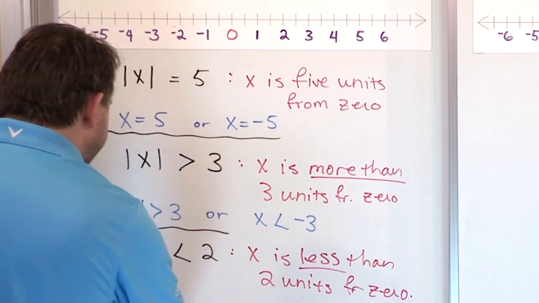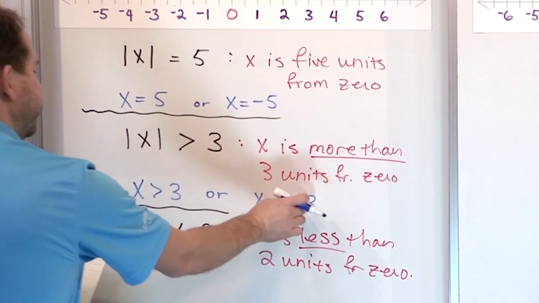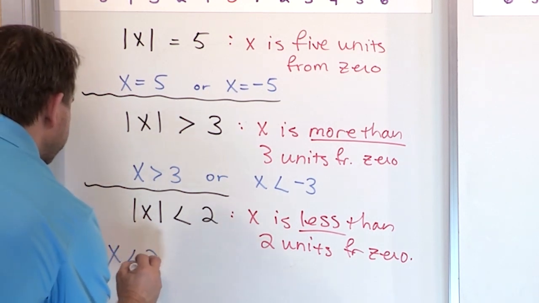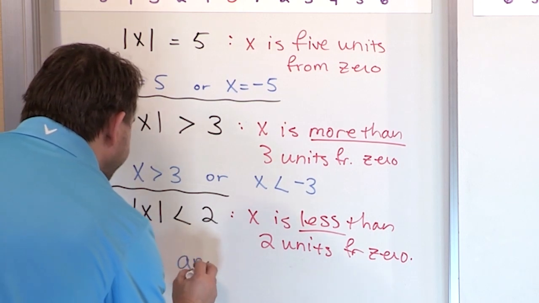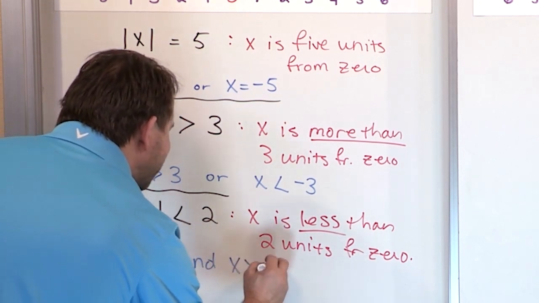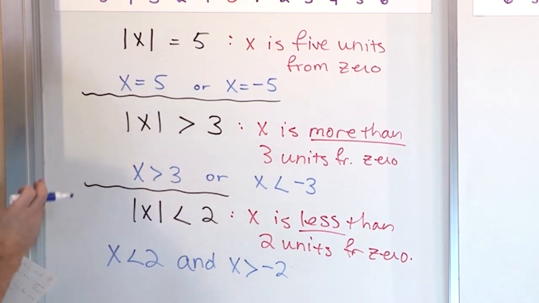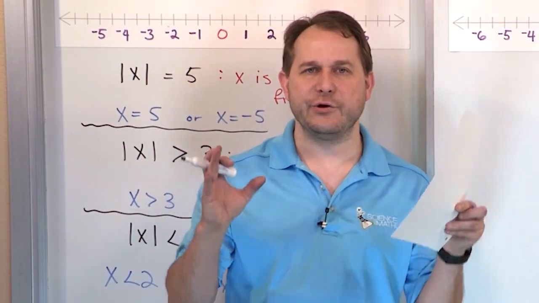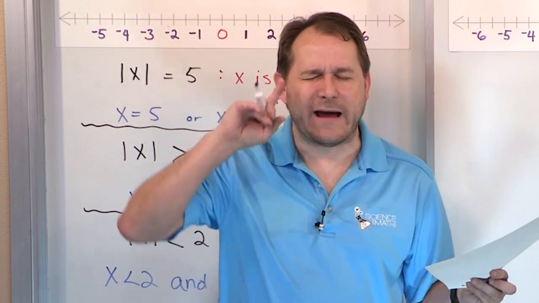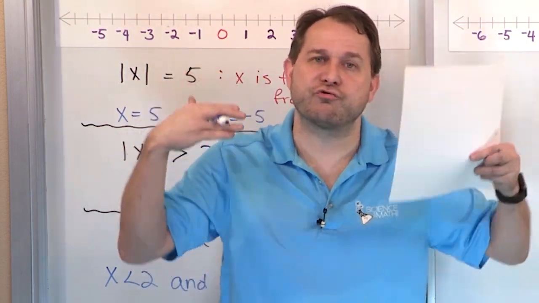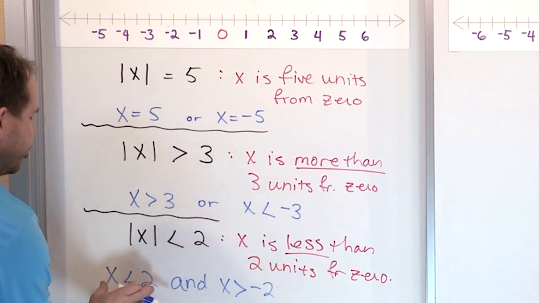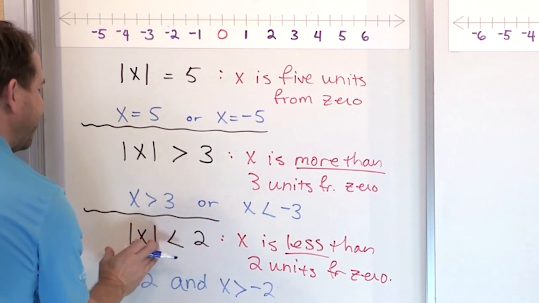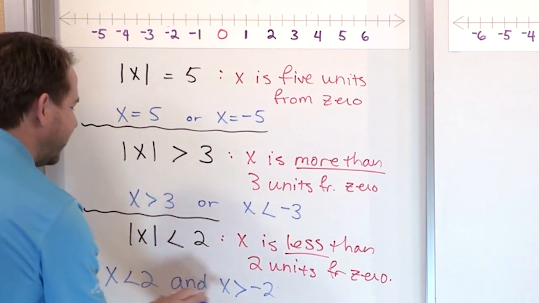So what that means in terms of writing it out like we did here, it basically means that x can be less than 2, but x also has to be greater than -2. I'm doing a translation. It's like going from Russian to English or French to Spanish or something. You have the absolute value problem, but you have to, in your mind, understand what it's saying so that you translate it into these two separate equations, because you already know how to solve these equations and how to plot them. We've been doing that before. So the only step here with the absolute value inequalities is taking this and translating it into English.